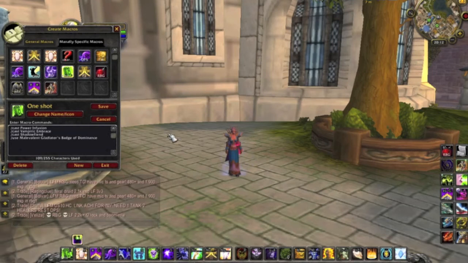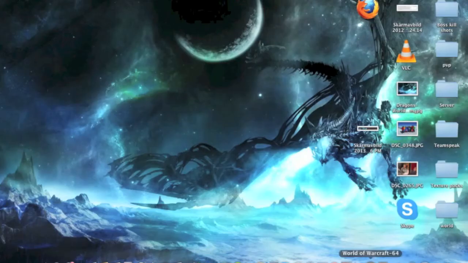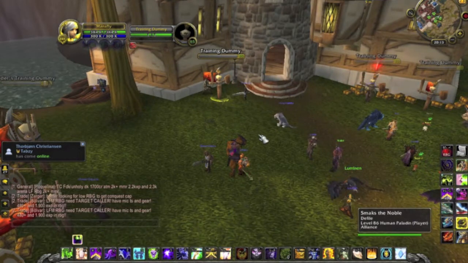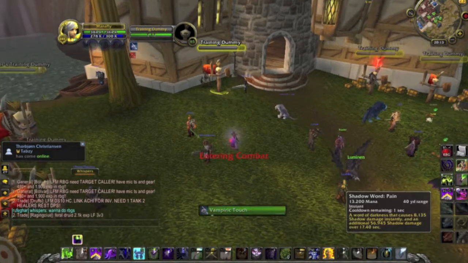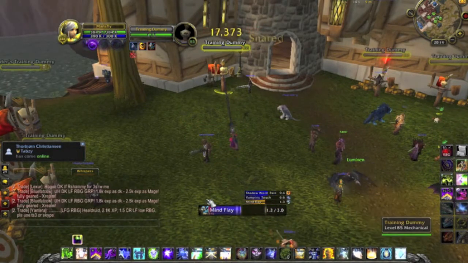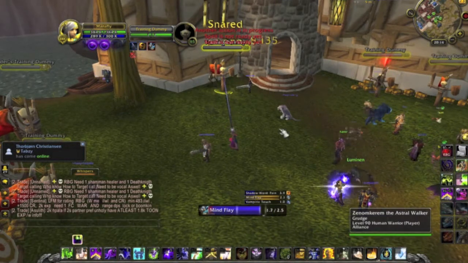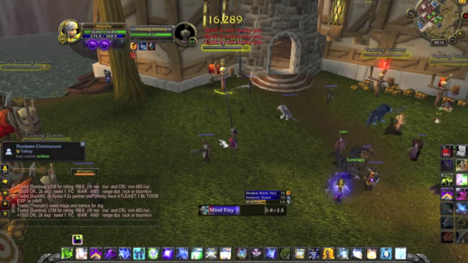I can show you my basic rotation as well. I'm gonna show you that in just 2 seconds. Okay, so my rotation, basically when I'm playing 3s or RBGs or whatever in 5.2, I start off with a fast Shadow Word: Pain and Vampiric Touch. Then I use some Mind Flays just during the time. When my Mind Blast is up, I do it. Refresh my dots, everything to keep it up.